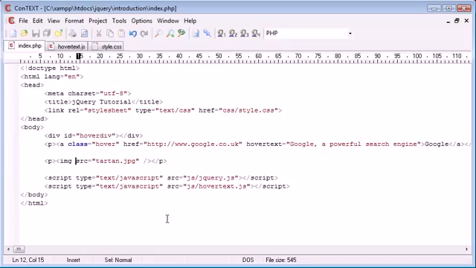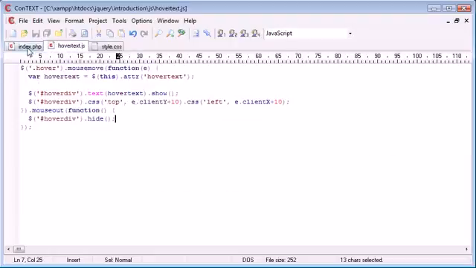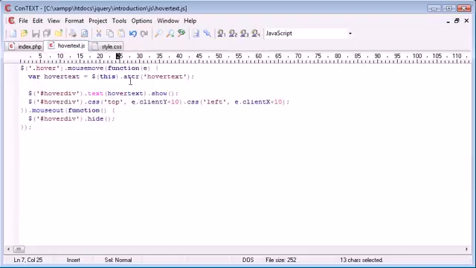So we want to apply the hover class to this image, so hover, and then we also want to apply this hover text attribute that we created and explained earlier. So I'm going to say a lovely tartan image or pattern. So now that we've done this, we've just simply created an image, and the only two things we've done is applied this class to it, which is picked up here, and we've then gone and applied this hover text, which is picked up here.